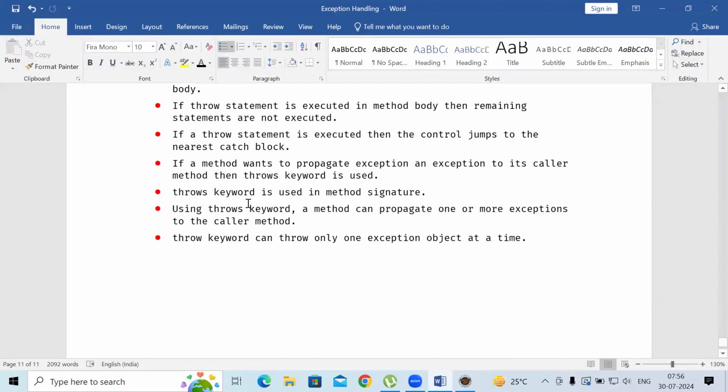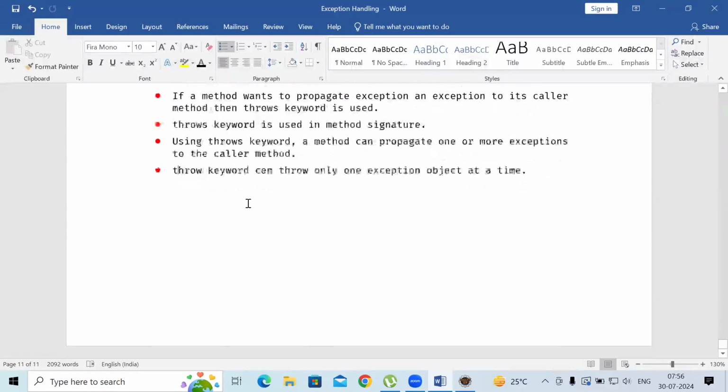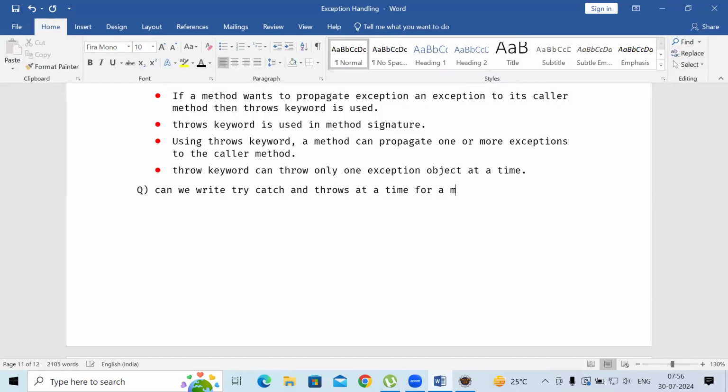Can I write try, catch, and throws both at a time for a method? No. Okay. The question comes here. The question is, can we write try, catch, and throws at a time for a method?